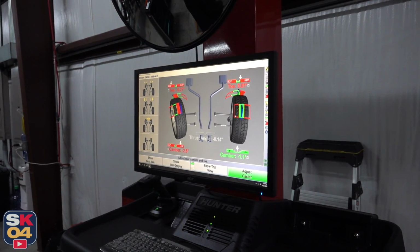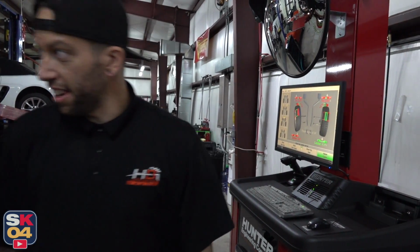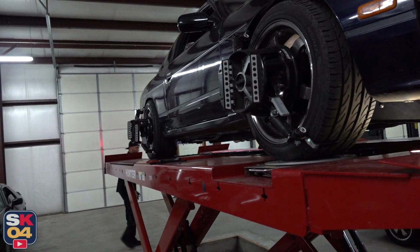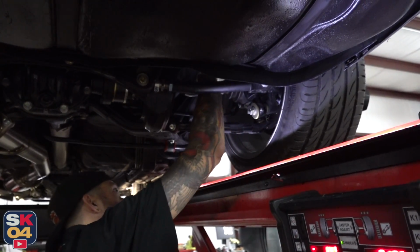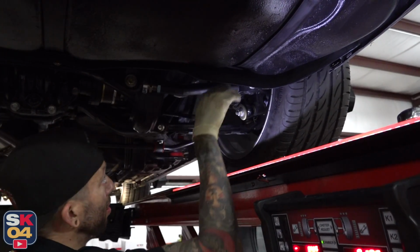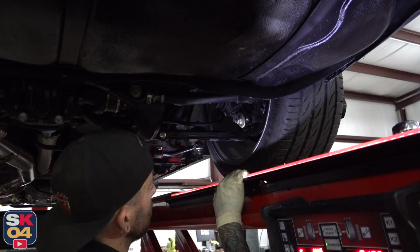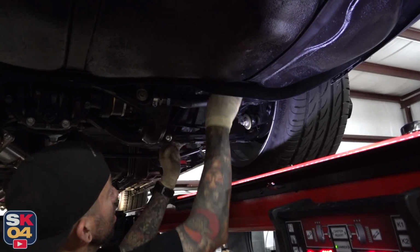Got to remember how the suspension works. When it goes, since it's independent, it squats and does this number. Right. So that's why we got to run a little bit of toe in the back, toe out in the front. Just a little. The way this control arm is designed, it's got a rear mount and a front mount. So you can pull them together and get a lot of camber, or you can do just this one and then adjust your toe and your camber, and you can fine tune your toe with your actual toe length there. SPL makes good stuff. Yeah, it's not bad. I'm digging it. I am digging it.